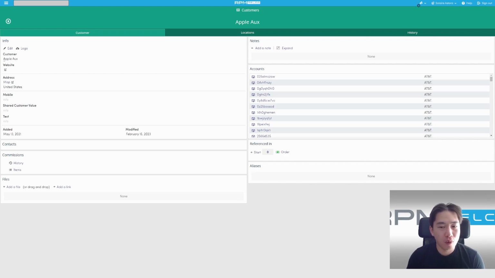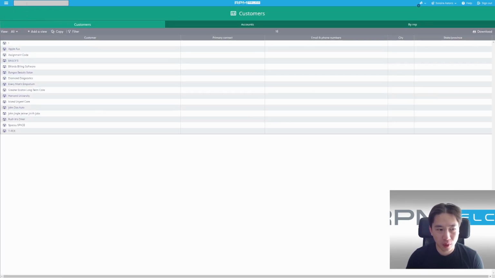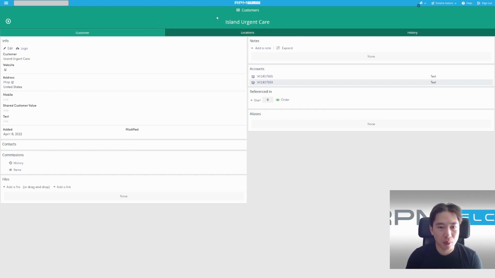So if you go over detailed with your search phrase, you might not find what you're looking for. That's why I suggest being a little more vague with your search. But this top search bar here in RPM is quite handy if you're not sure what you're looking for exactly, but you know a little bit about it. You can just type whatever string you have in there and get pulled into whatever the search result is. Yeah, so this will search both the commission side of RPM and the order side.